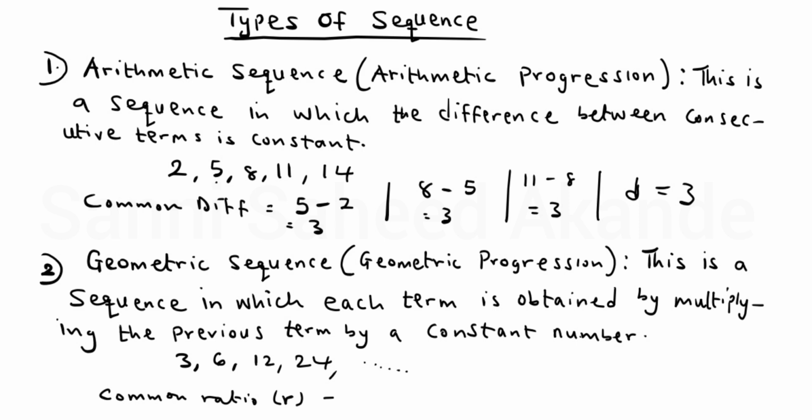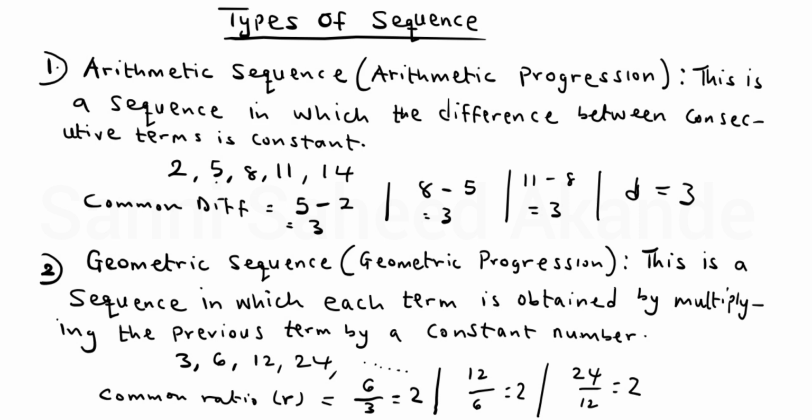But in a geometric sequence, we are going to be taking a term and dividing it by the previous term. For example, the second term, which is 6, divided by 3. 6 divided by 3 will give us 2. Then take the next one, which is 12. 12 divided by 6 will also give us 2. Then take the next one, which is 24 divided by 12. That will also give us 2. You can see that everything is constant. Their common ratio is constant.